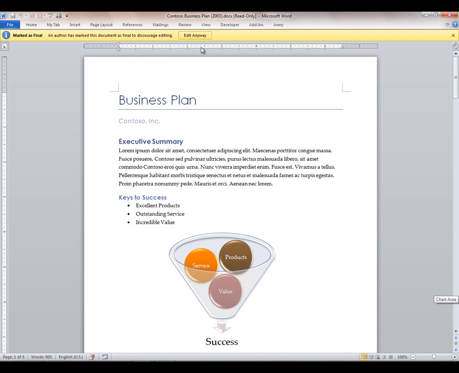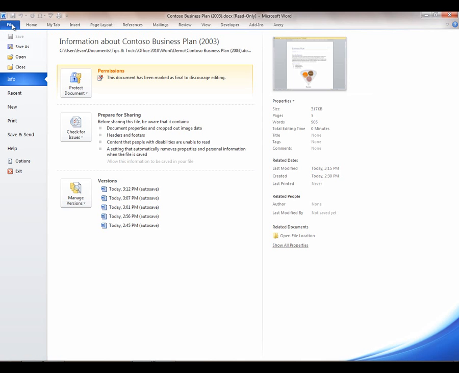So if I mark it as read-only, somebody's not going to accidentally hit their keyboard or go in and start editing something thinking that it needs more work done to it. It says it's final, and that's great. Now if I was to hit Edit Anyway, it's going to let me start editing this document unless I had put in other types of editing restrictions within the document.